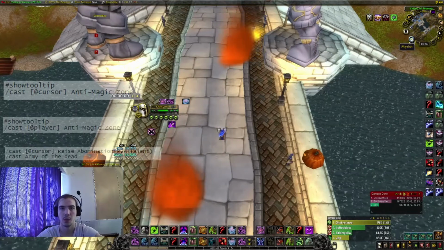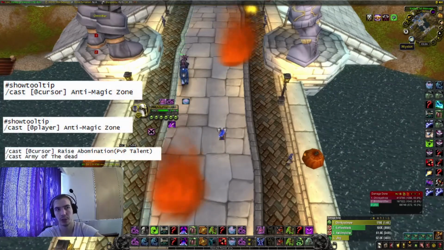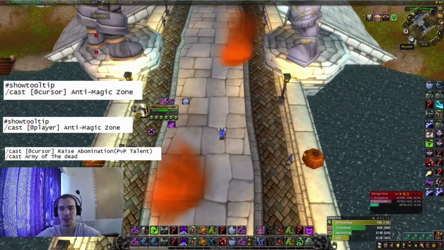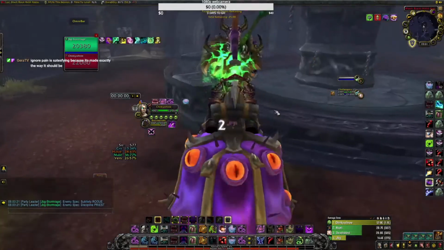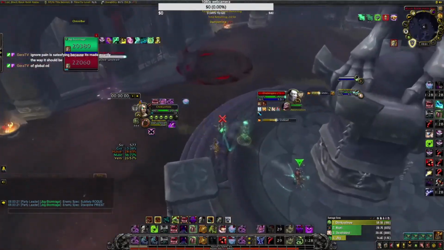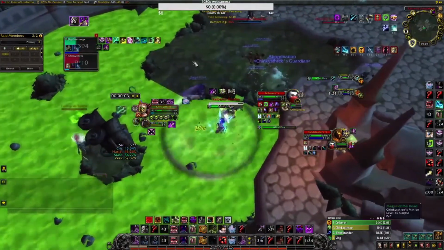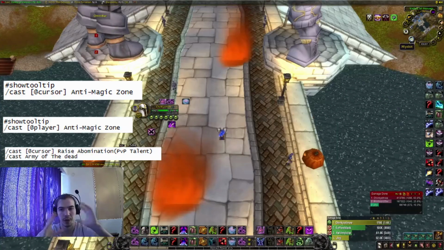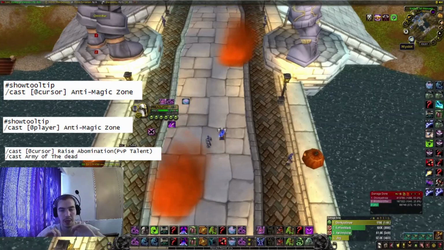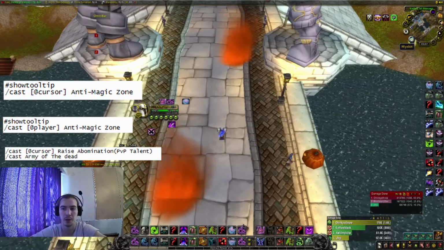Okay, next up we have @cursor macros. Now, @cursor is very important for Unholy DKs. Basically, what it does is that it makes your abomination and anti-magic zone cast at the cursor. Normally, you'll get the green thingy on the floor, and then you press the ability. You can compare it very similar to, or honestly the exact same as, Smart Cast in League of Legends, if you guys ever play that.